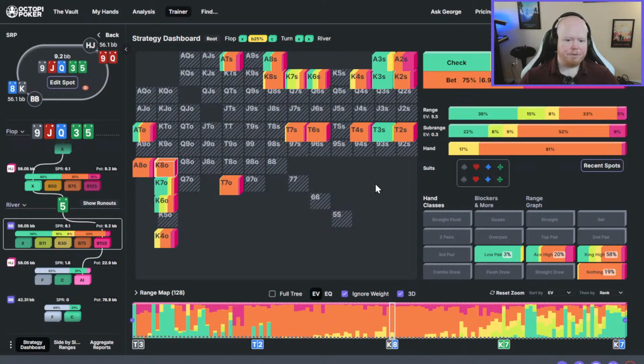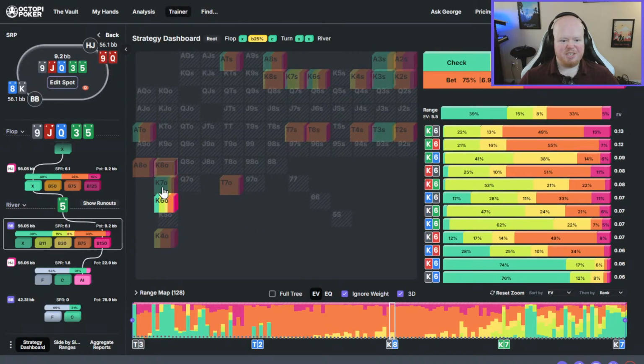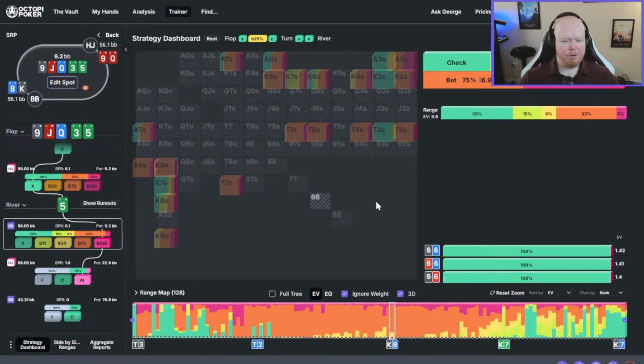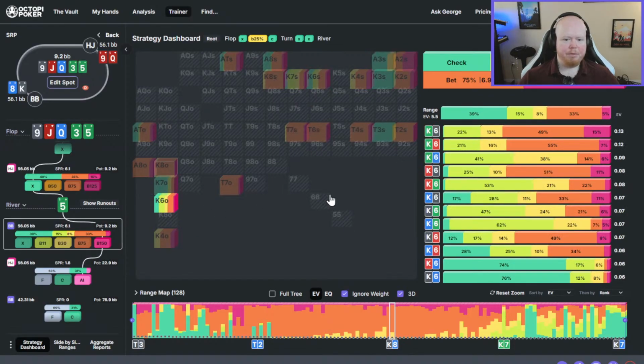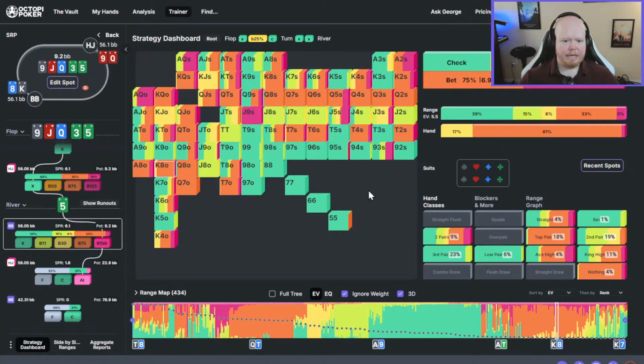There's some preference for bluffing for certain sizes compared to others with different specific sorts of hands. Some hands are slightly better or slightly worse than others for bluffing. You can see a 3 doesn't really want to bluff here. And you can see King-7 and King-6, because they're blocking hands like pocket 7s and pocket 6s, don't love bluffing quite as much. But there's definitely a pretty strong trend here of we just mix different sizes with the hands that can bluff. And one way or another, we're going to do pretty well here by bluffing at a high frequency with all these hands. There's not really a lot of giving up that needs to happen.